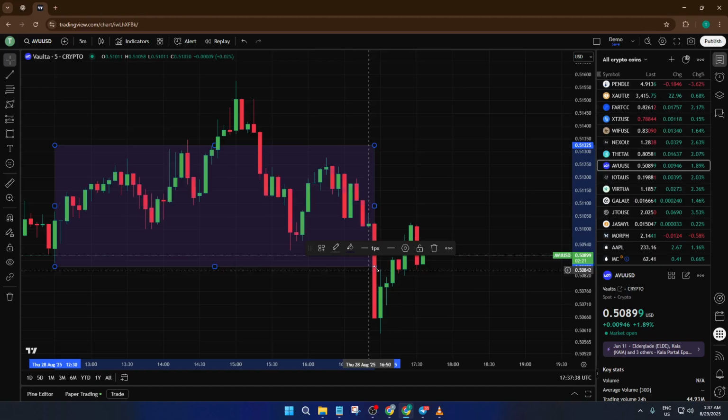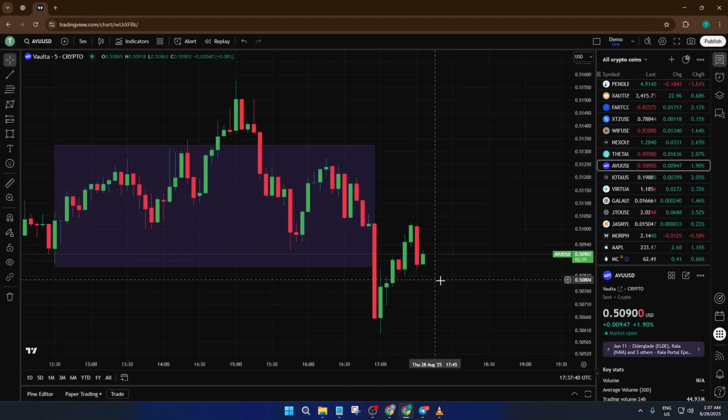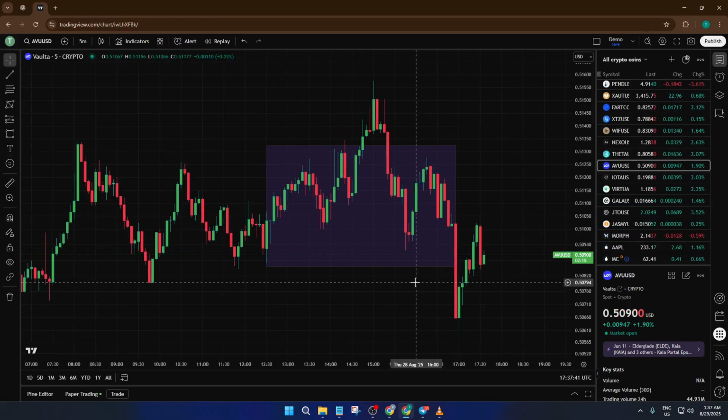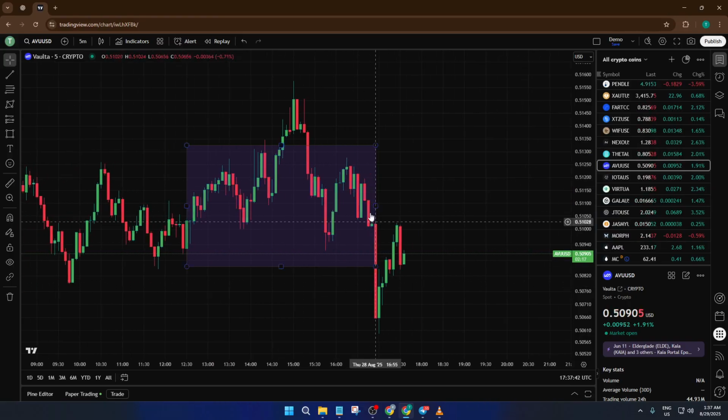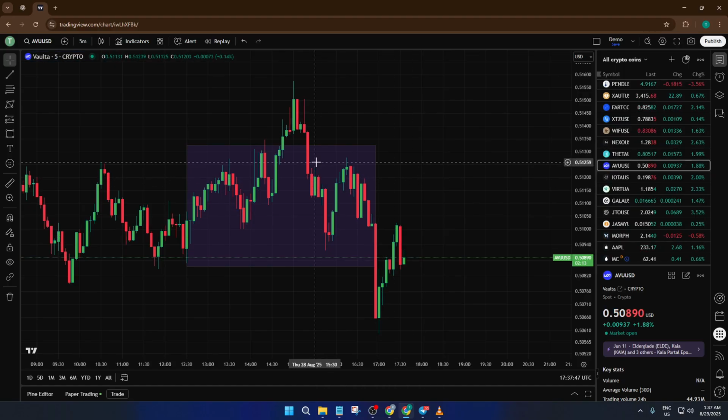And honestly, that's really all there is to it. You've just learned how to select the Rectangle tool, plot your key zones, and customize the appearance so your charts are both informative and uniquely yours. If you ever make a mistake or want to get rid of a rectangle, just select it and hit the delete key. TradingView makes it super easy to keep your workspace clean.